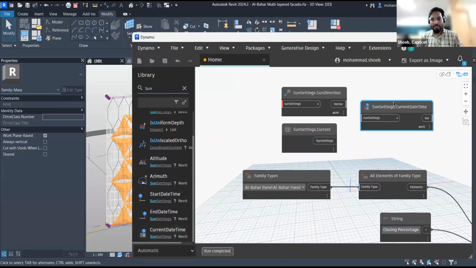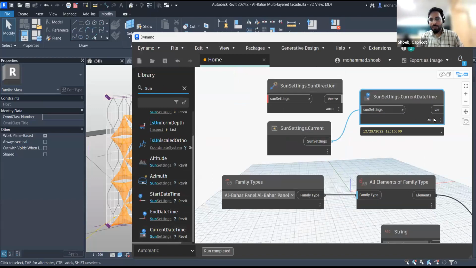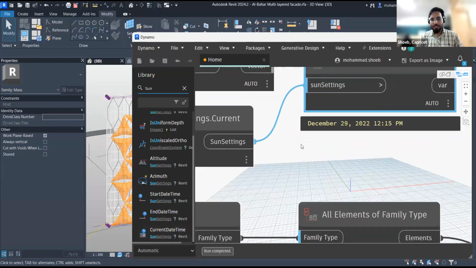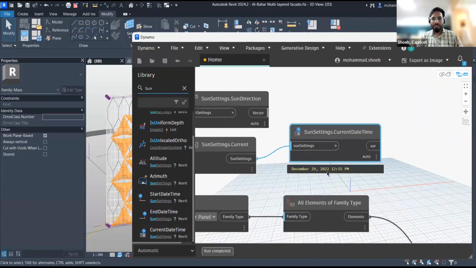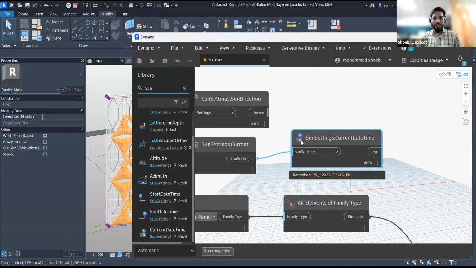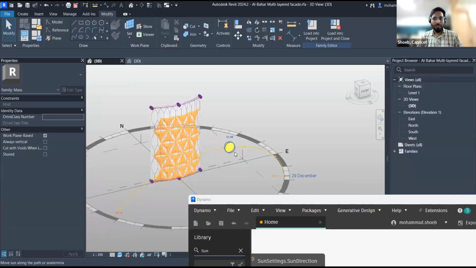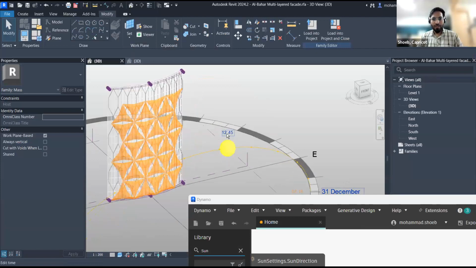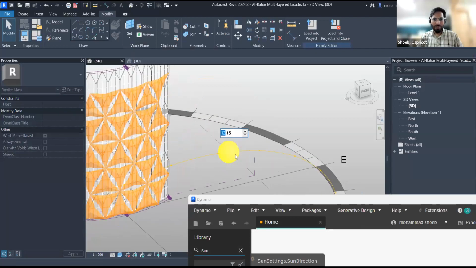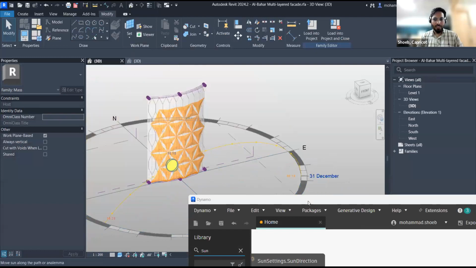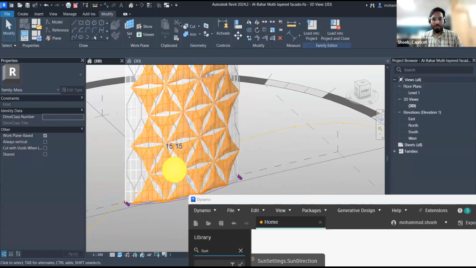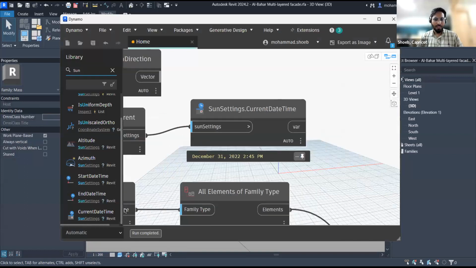So it is currently setting the current date and time, that is today's time and today's, okay, I've changed the date, I believe, right? So I've changed the time and date in this case, so that is why date and time is updated. But whatever time and date we change here, for example, if this is 12:45 now, as you may notice, you can also change it like this, or you can just drag it. If I change it to the evening time, this is 15:15, that is 3:15, so it is also updated in this case, 2:45 basically. Just a minute, manual, run this script.